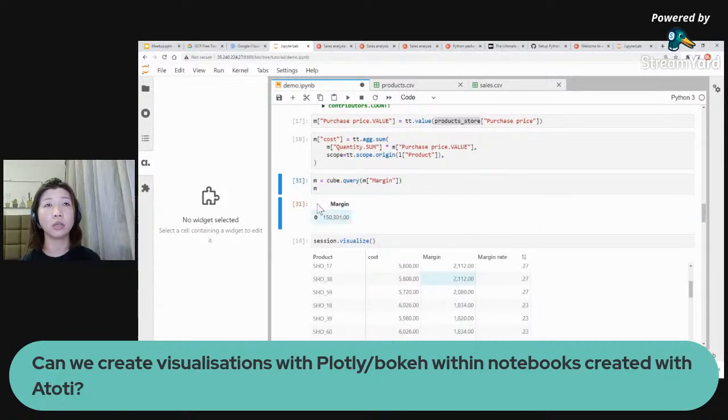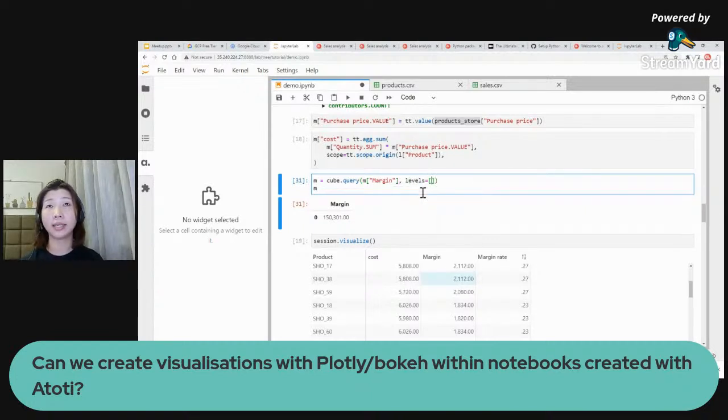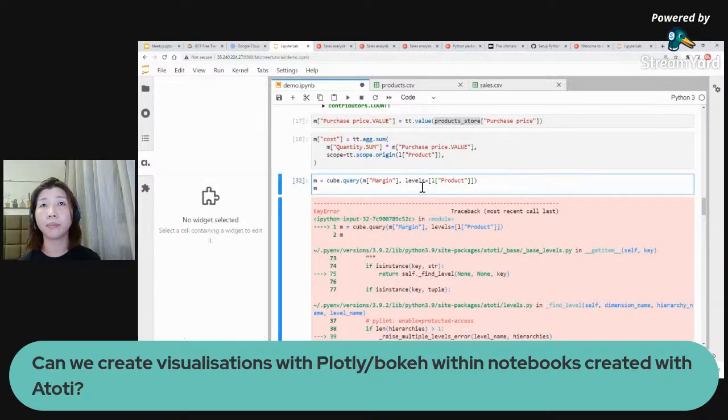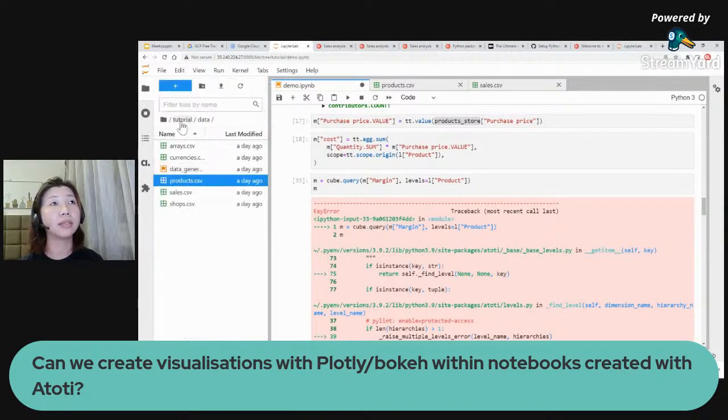So this is actually a Pandas data frame, so I can also add in more levels. In this case, let's say I'm going to look at the product level. Sorry, let me just double check on my syntax again.